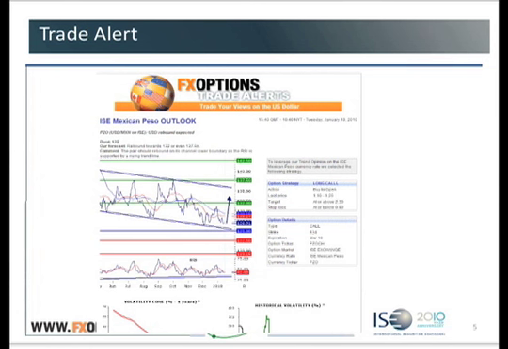So we start with FX option trade alerts. We have two kinds of reports. The first one on the slide is the trade alert report, and the trend opinion, but we will see that after the first slide. This one on the first slide is the classical trade alert. On this trade alert, we have two boxes. The first one is the option strategy.